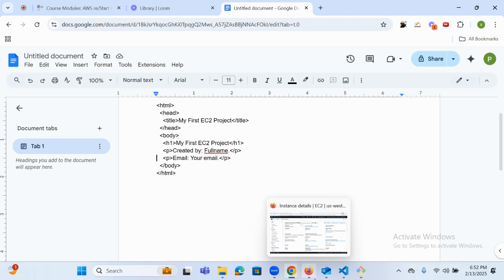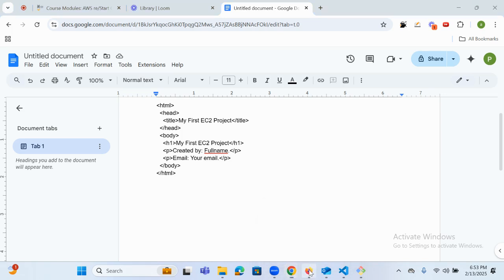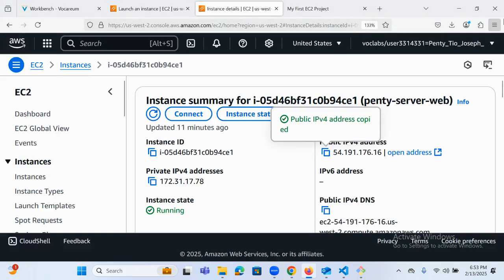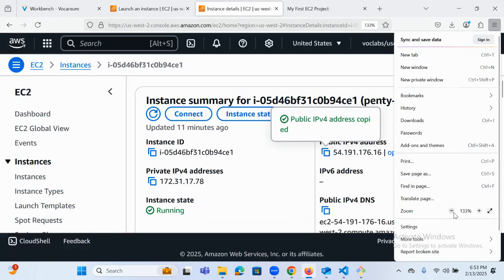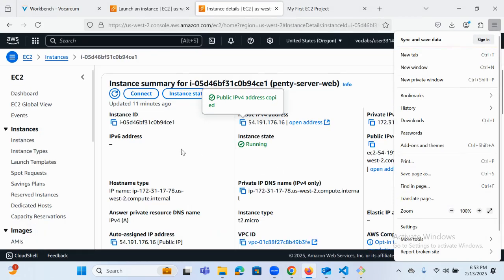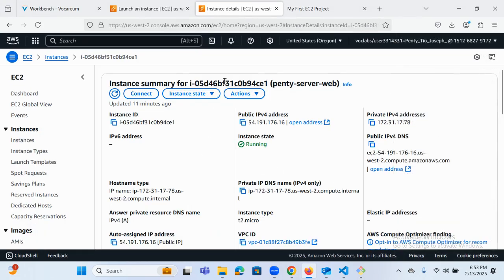In this video, we will be looking at how to host a website on an Amazon EC2 instance. So, first of all, to host a website, we will have to create a security group that will allow us to SSH into the instance and also allow traffic coming from the internet to reach our server.